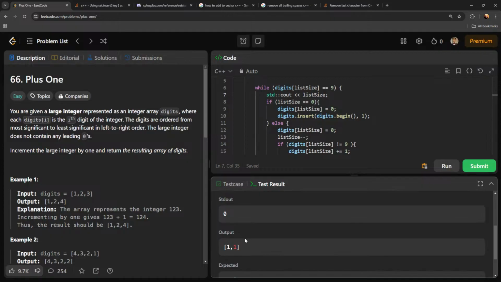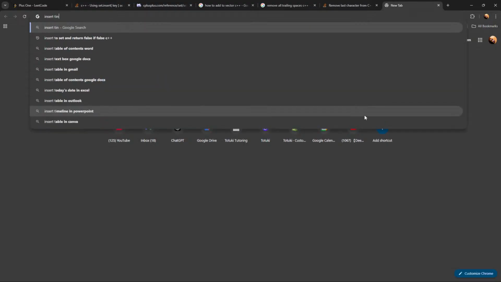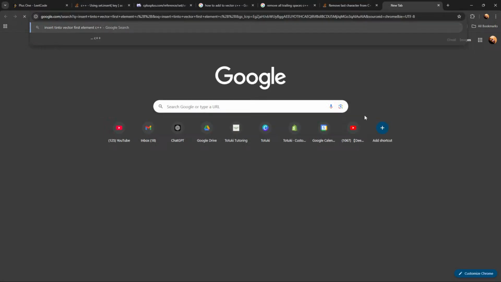There shouldn't be able to be 1. To vector first elements equals.